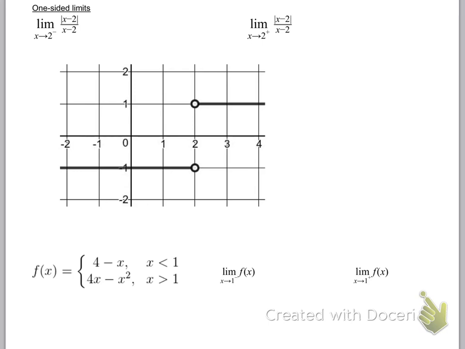First of all, one-sided limits. If you can see, I tried to make the font really large. Do you guys see how there's a negative there? That actually doesn't mean negative. That is a way of saying what is the limit as x approaches 2 from the left. So let me show you what that looks like on this graph. That's saying as we're getting closer and closer to the right, what does that look like from the left? Or as we're going to the right from the left, okay?